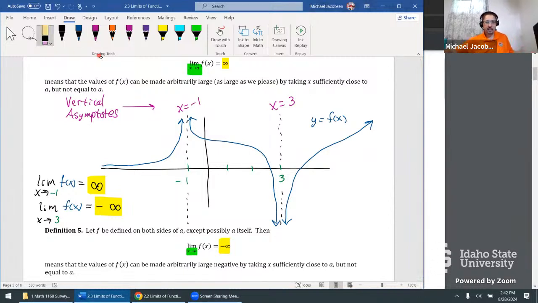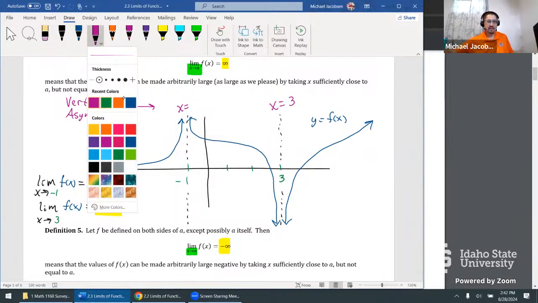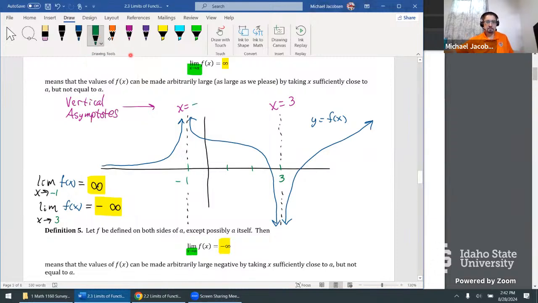In fact, let me see if I can fix the color coding here just to connect the dots on that. -1 coming from the first limit there, and +3 coming from the second limit over there gives us those vertical asymptotes. If you already know you have vertical asymptotes, then once again, the limits are just put in with either infinity or negative infinity. Well, that's a lot of graphs so far. Any questions at all, folks, on these two new concepts here?